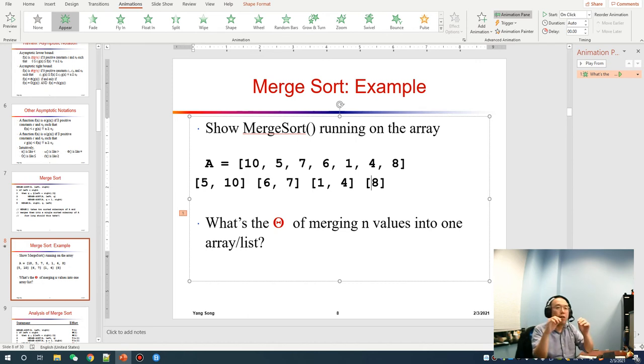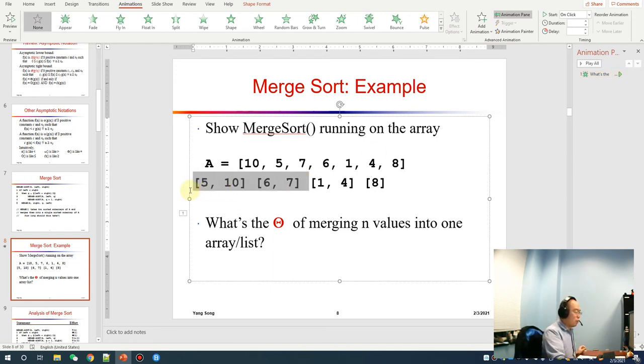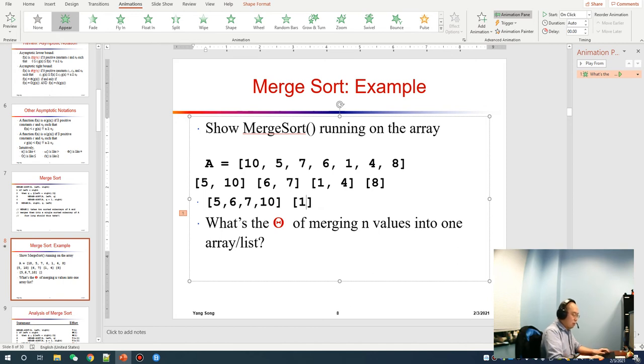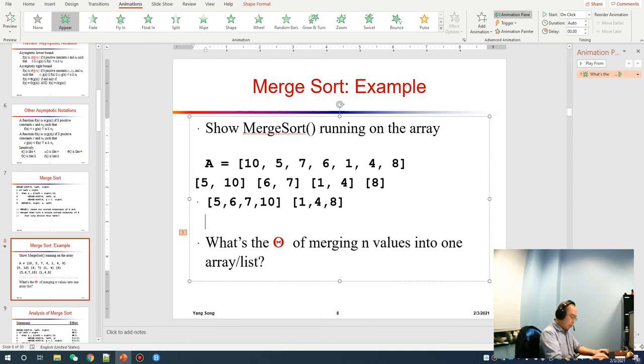We are merging all of the leaves together into 2 item lists, and then we are going to do another merge. So we merge those two, and what are they? It will be 5, 6, 7, 10. And how about we merge those two? That will be 1, 4, 8. We haven't finished yet, but by doing the merging, we are getting closer to the final merged list. So let's do one more merging. We will have 1, 4, 5, 6, 7, 8, and 10. Well, that is the merging. Eventually we merge all the sorted sublists together into one final sorted list.